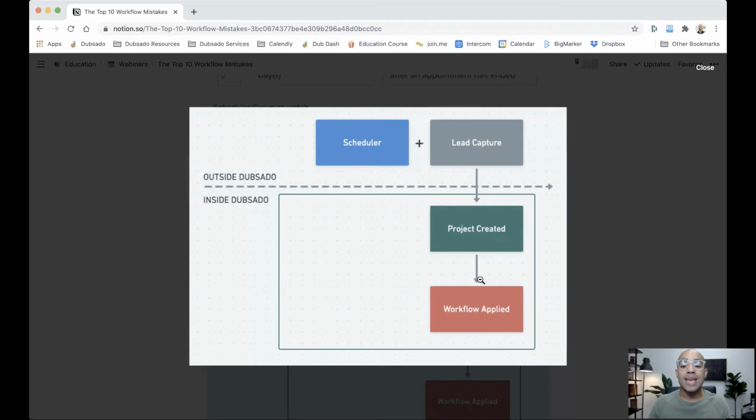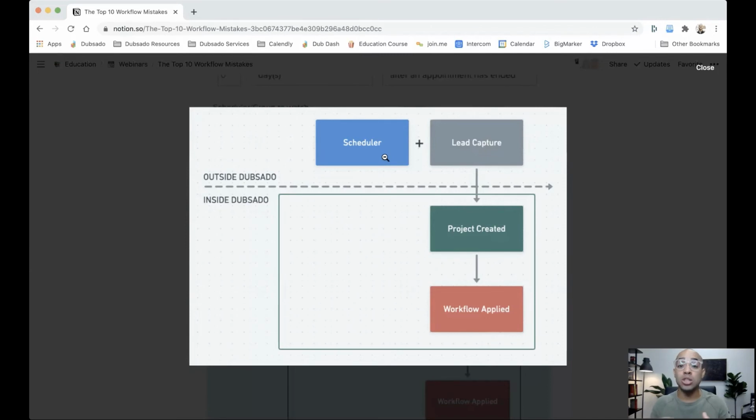So inside this workflow, the workflow can only watch schedulers that are being sent inside of Dubsado, inside a project. This scheduler is technically outside of Dubsado, so it cannot watch this embedded scheduler. That's why it's the elusive embedded scheduler ghost.